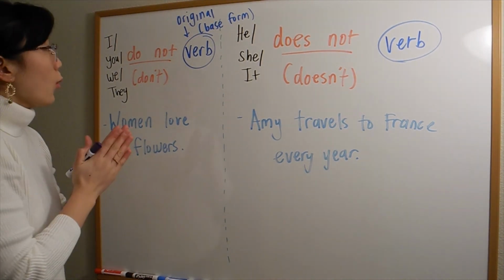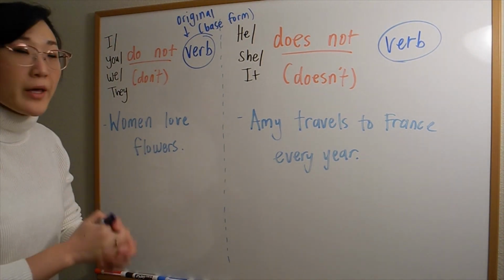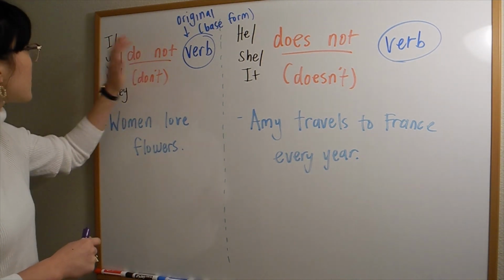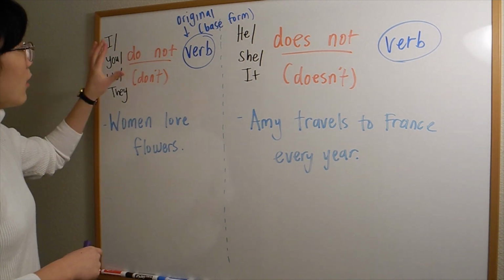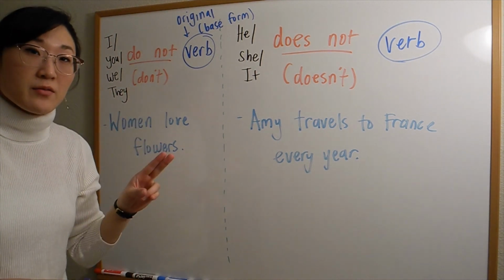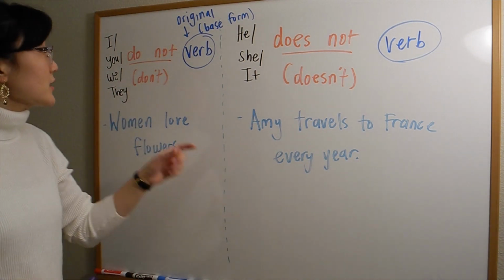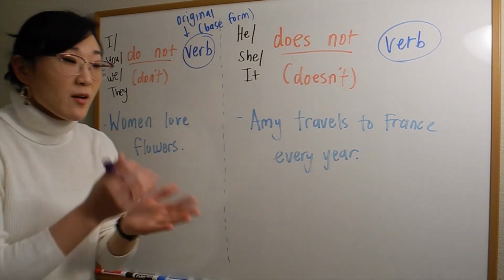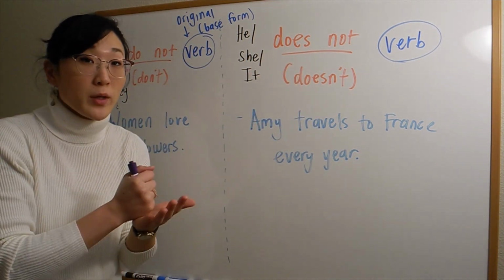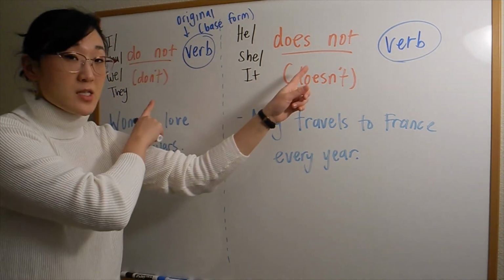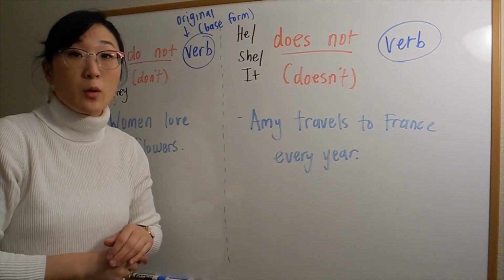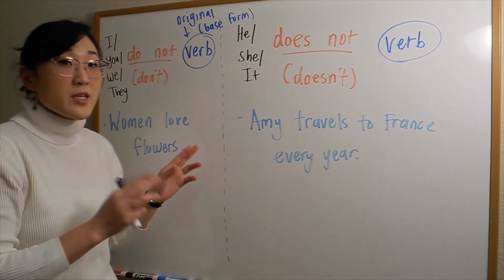Okay, what we need to remember is the subject. This is the subject pronoun, right? It goes before the verb. Now, there's two ways to use the negative. Depending on the subject, we need to use do not or does not. I cannot stress, this is very important, that you remember the difference between the two, because do and does are also used in questions, okay? So let's take a look.